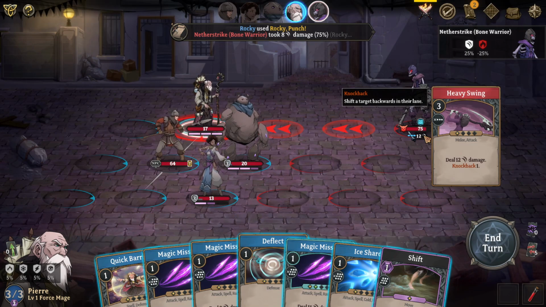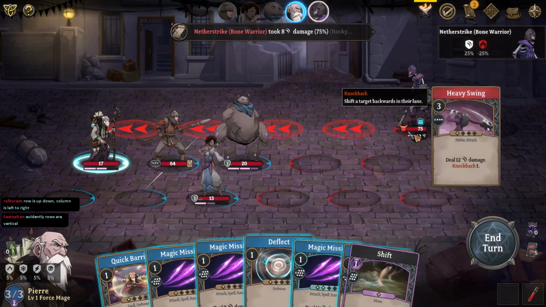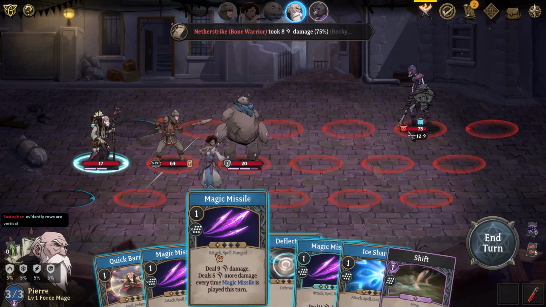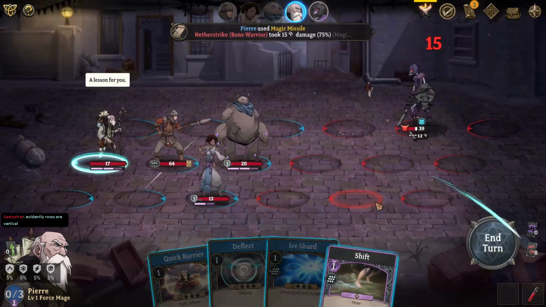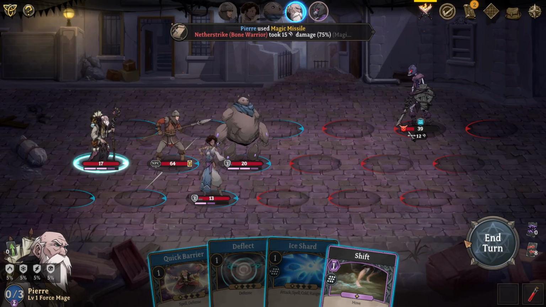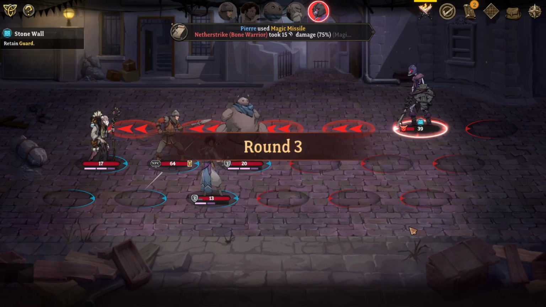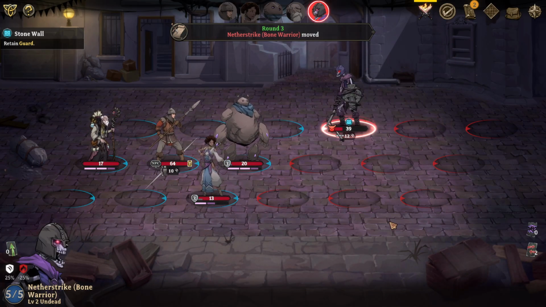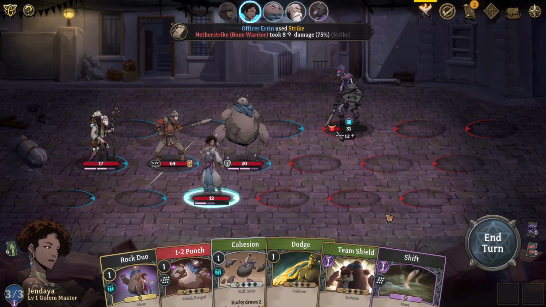So I could just walk out of the way of this. This seems like a very reasonable option. It is no longer hitting anything. Alright. Outplayed. Was one of those magic missiles higher level than the other? I think it might have been. Row is up, down, column is left to right. That makes sense. That's what rows and columns usually are. Interesting. Okay.